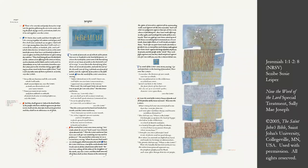Along with the expressive scripts, you have the workhorse scripts, the craft scripts, the scripts that the artists themselves, the calligraphers themselves, bring to life on the page after page after page. And this page here from Jeremiah is a nice example of how it kind of flows. You see here a blending in of this elegant passage on the right over here, which is a special treatment with an expressive text, but then you see the workhorse scripts here. You see the prose, you see the poetry lining the pages.